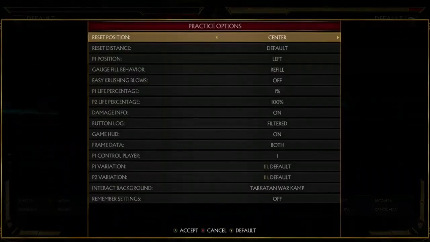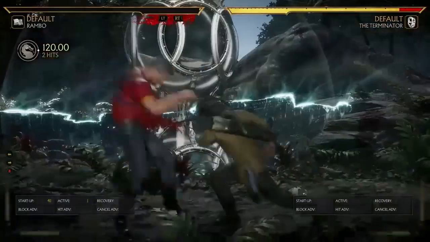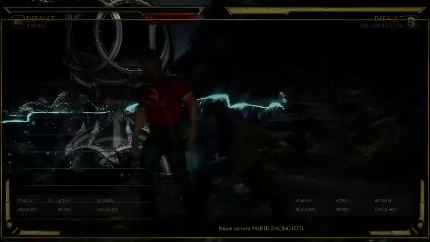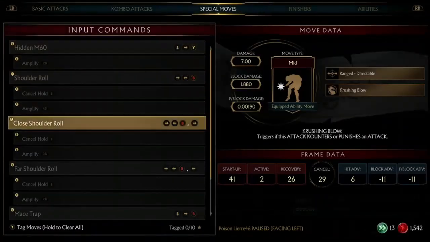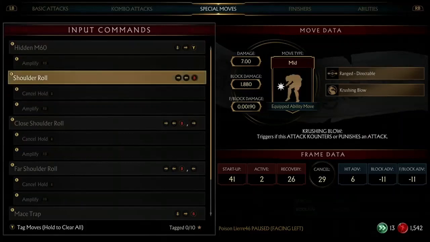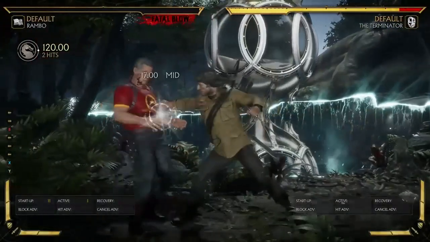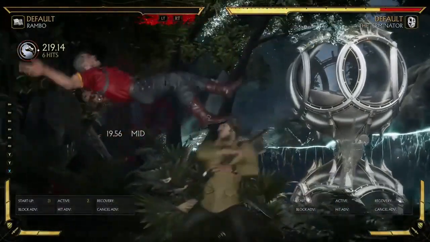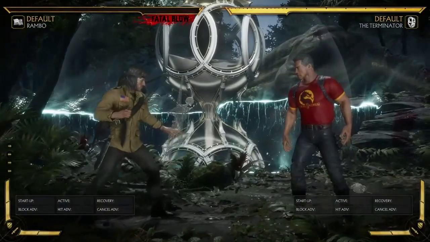But what's really cool about this, and I'm sure everyone knows about it already, I've been trying to hype it up, is that you can get a crushing blow if it's a counter hit or punish. I'm just going to check that, because suddenly I'm doubting myself, but I'm pretty sure that's correct. Yeah, counter or punish, he gets this crushing blow, and it has the same animation and the same effect as his throw crushing blow. And so yeah, he can get combos off of it.